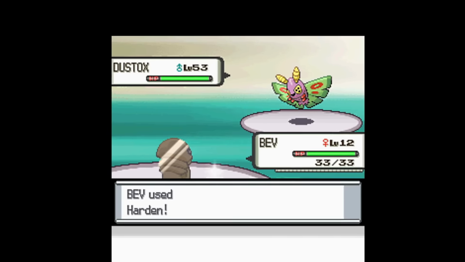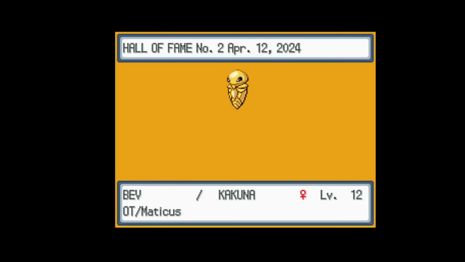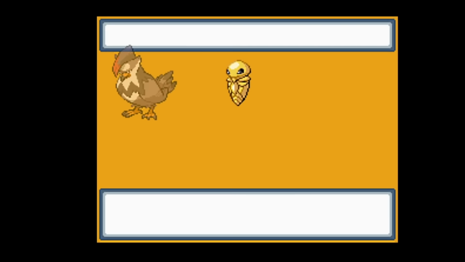You know, maybe not. Let's actually just use the Void Glitch for this. Remember, for the first 27 Hall of Fame slots, we can do whatever we want. You don't have to use the Kakuna for this. But I did, and here's how.